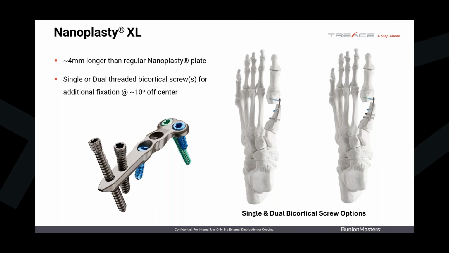So it allows a little bit more shaving of the bump off medially, so you don't run into your bicortical screw. These 2 screws are offset, so they're stronger because they're offset from all the other fixation. So it gives better strength in that larger patient or that patient with poorer bone stock. Even in situations of poor bone stock, I would protect them in a cam boot. It's just safer. After about 4 weeks, the bone will heal enough to make them weight bearing, but it helps to protect that poor bone stock patient. They're like those individuals, those females over the age of 60. We like to protect them a little bit more.